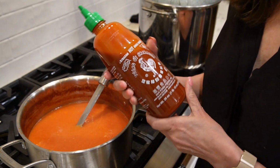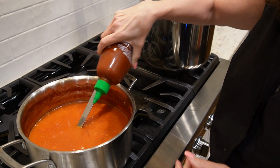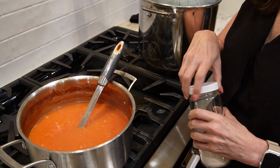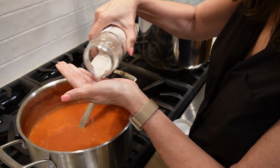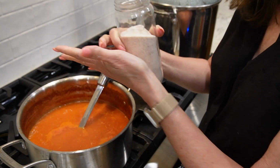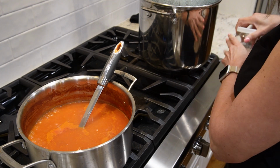And we're going to do a pH test here in a minute because I haven't done this recipe before. So I want to make sure, not knowing terribly much about this book, other than that they say they've tested and it is good to be canned, I wanted to double check for myself, right? So we're going to do a pH test, and I will show you as we do that.